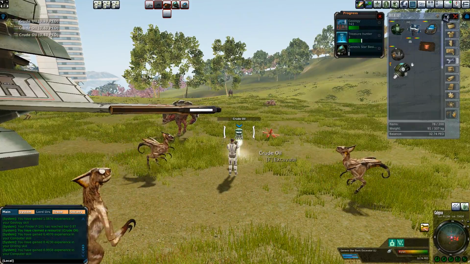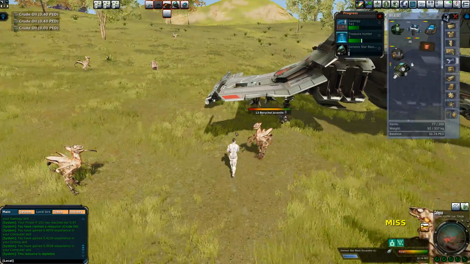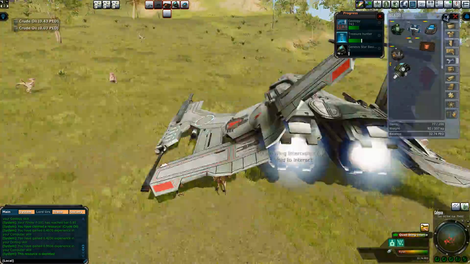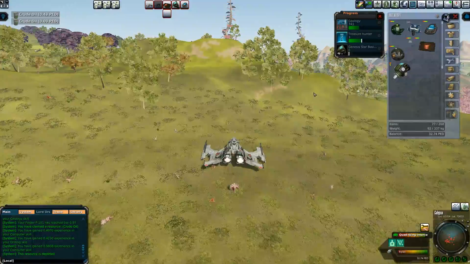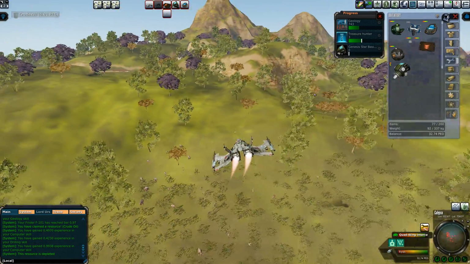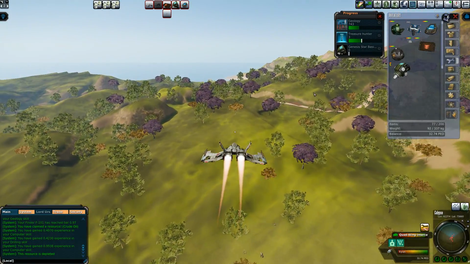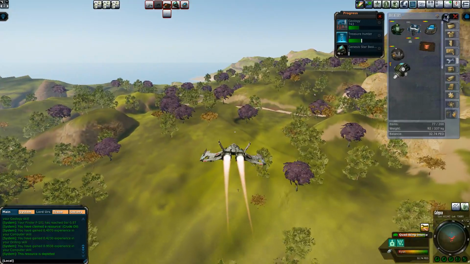Now, I will be saving all of my mining materials specifically, and I do mean specifically, for construction. So I'm not going to be selling any of this. I'm not looking to turn a profit. I am looking to just mine to get my mining skills up.